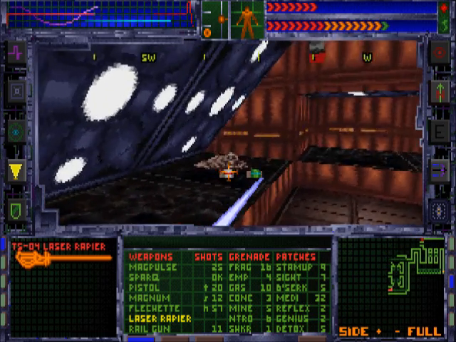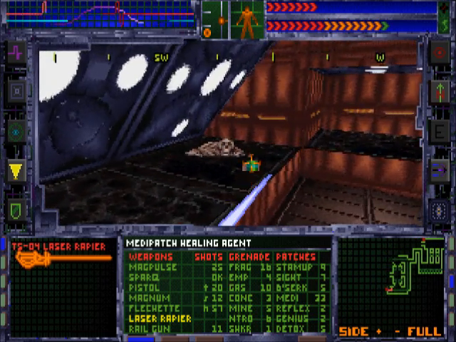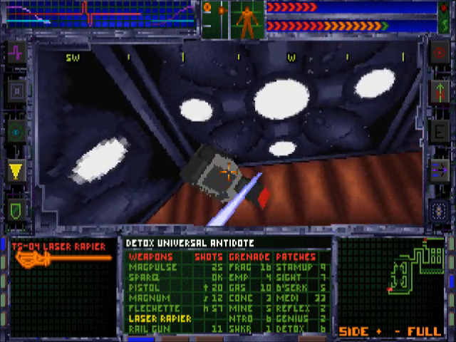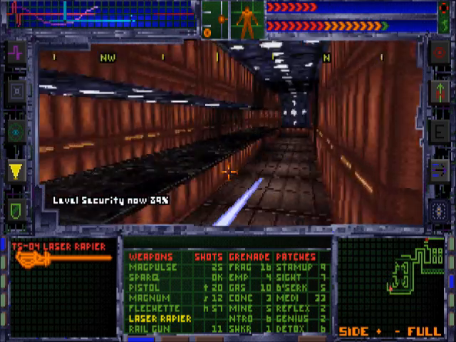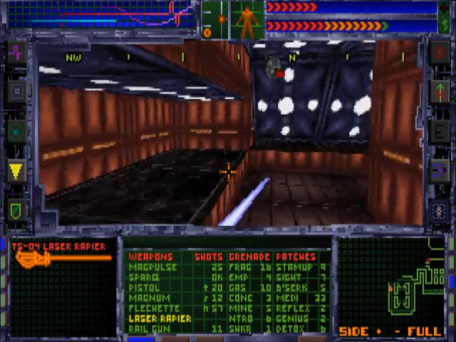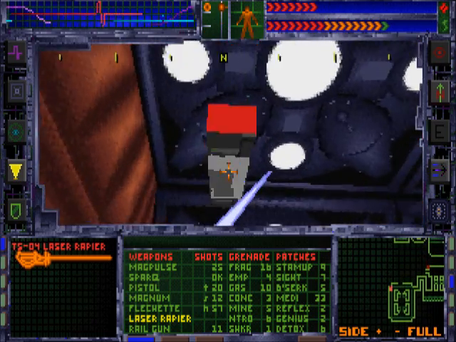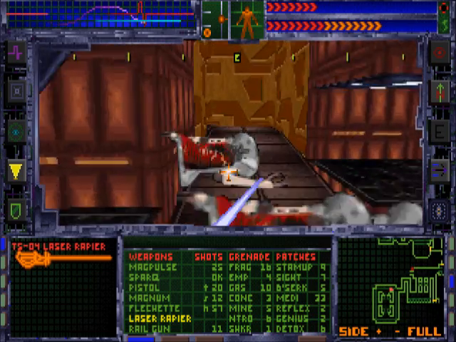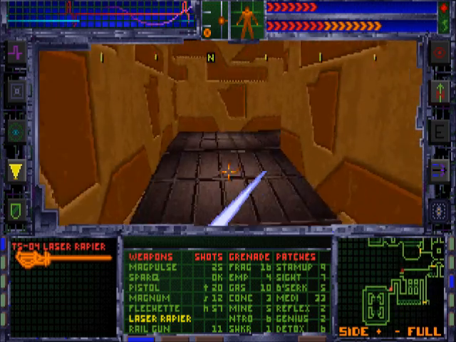Head over here, we find a meta patch, a detox patch, and another camera. Let's drop security to 89%. Over in this corner, there's just another camera. Security's down to 86%. That's it for this little back area.